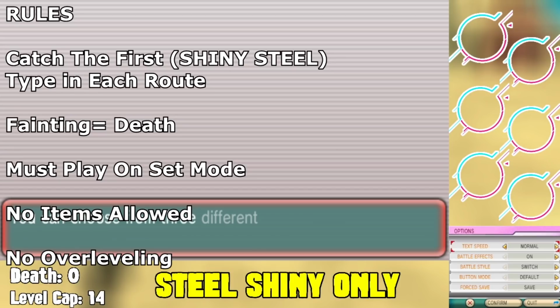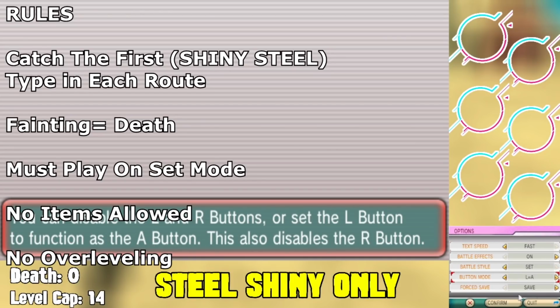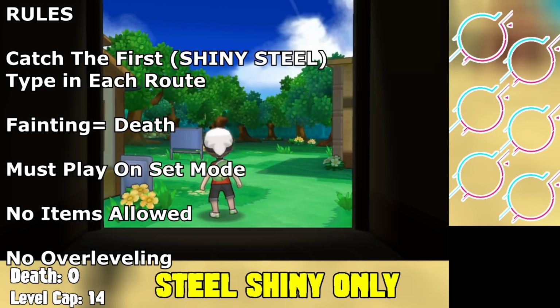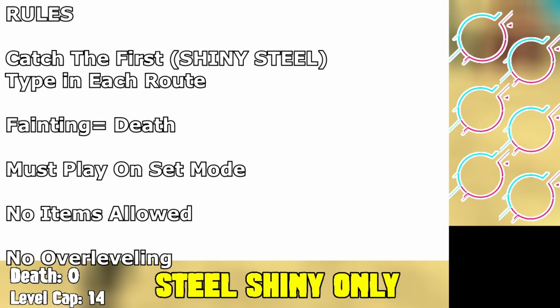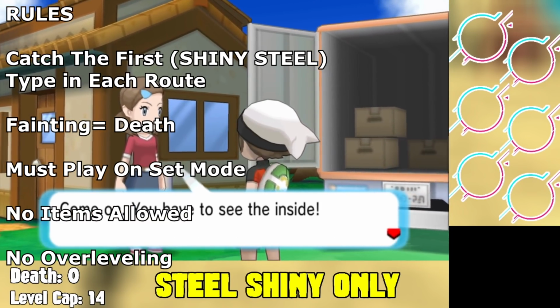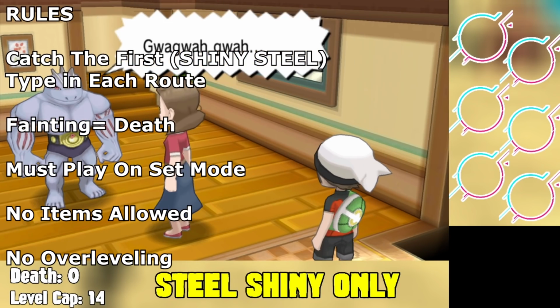So hardcore rules include, you must play on set mode, which means if you beat an opponent's Pokemon, you cannot switch out automatically. You have to manually switch it when it's your turn again. There are no items inside a battle at all. You can use held items, but you cannot use bag items such as potions and ethers and berries from the bag, but you can use held items.